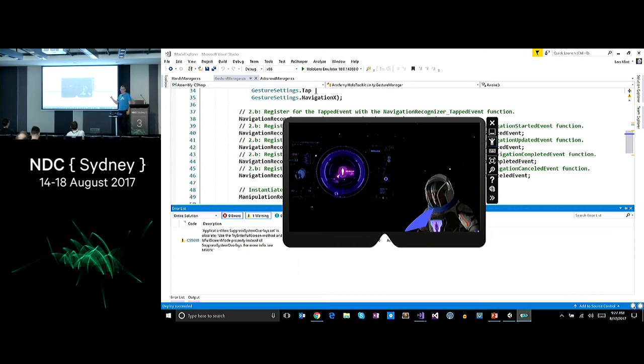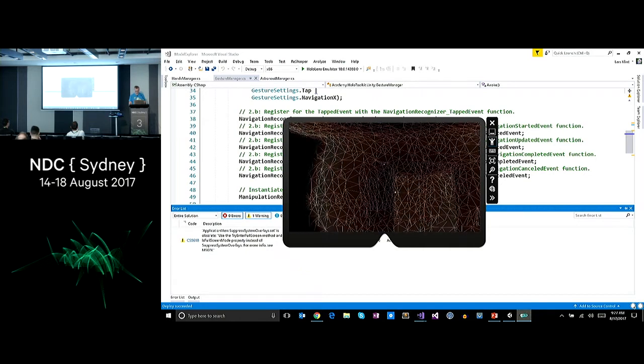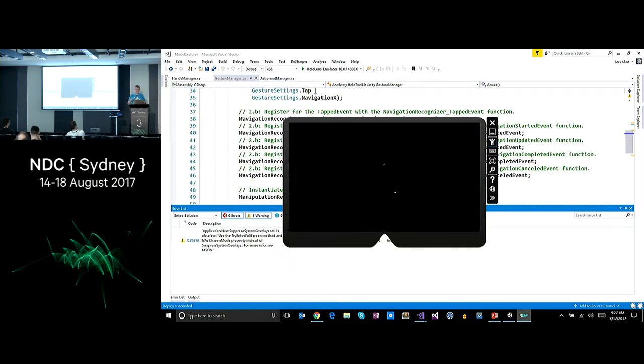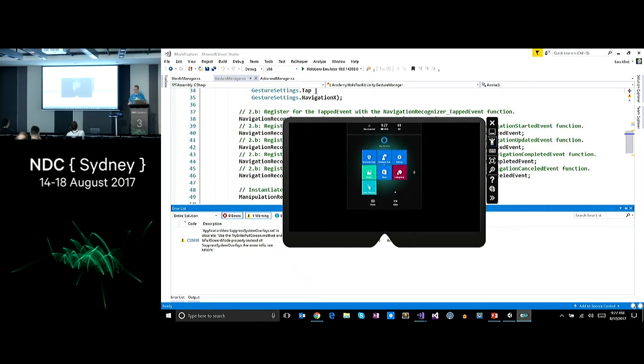It's really good if you do want to learn more about this. Do the origami tutorial first, then do this Astro Man, and you're pretty much up to speed on all the fundamentals. All right, so let's see if we can get him to shut up. There we go. So I just pressed the Windows key like you would on the start. There we go, and there's the start menu, right? Okay, so that's gestures.